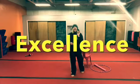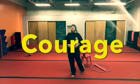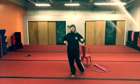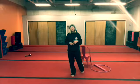Two things we're working on: excellence, being better than we were the day before, working on being our favorite self, and courage. Because it takes a lot of hard work, and there are going to be scary moments. But together in your great tight circle, who has your back, you can achieve both these things, on the mat and out in the world, on the mat and in life. So let's bow in and get started.